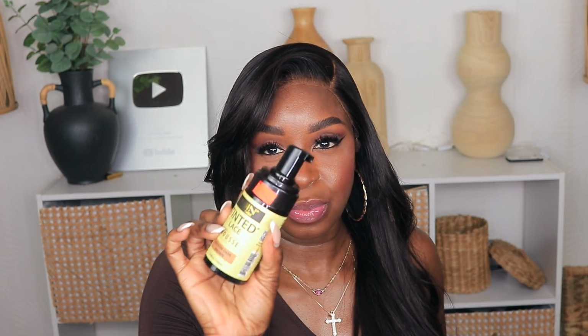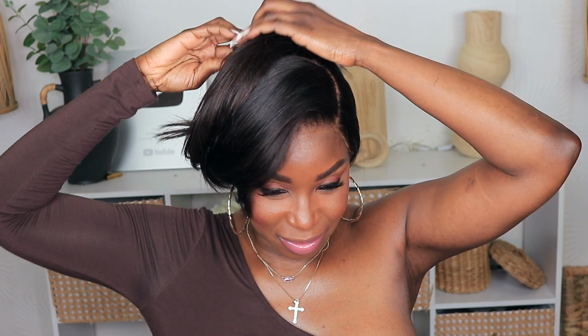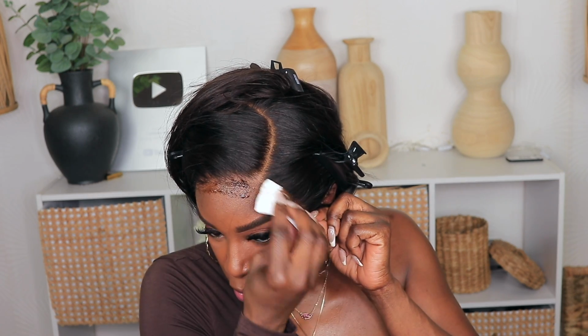So before we get started, I'm going to go ahead and apply some of my tinted mousse to this hairline just to help the lace melt and not move. And as I was putting it up in a ponytail, I thought this was looking kind of cute. Probably wear this in like a little updo style as well. So I'm going to put some on my paper towel. I did see Lorea Andrea do this, and it's a lot easier than me putting it on my finger.